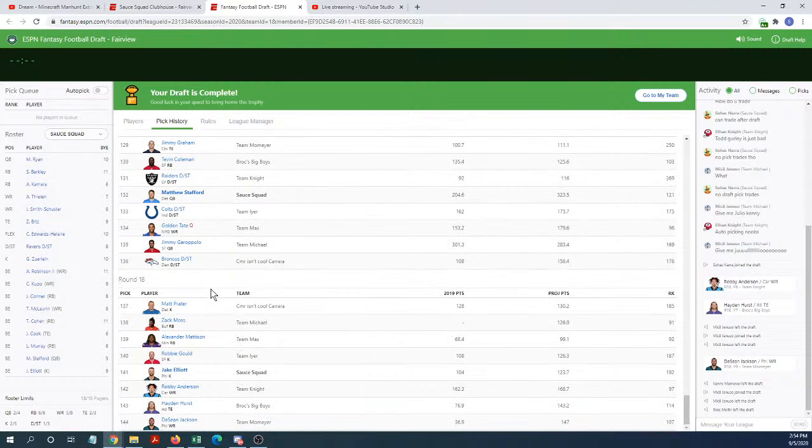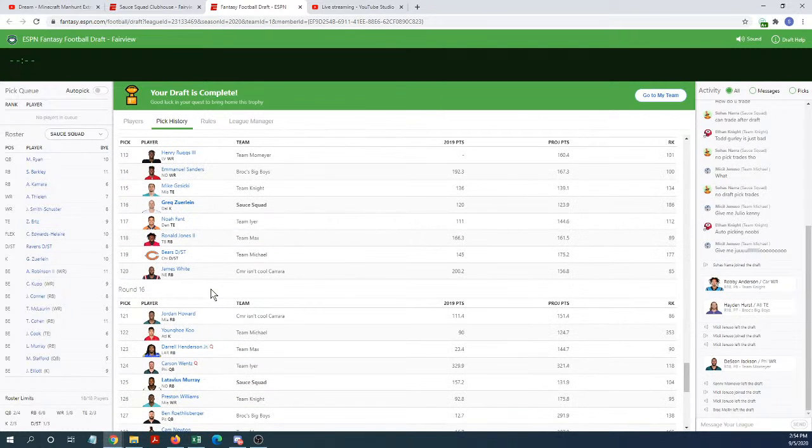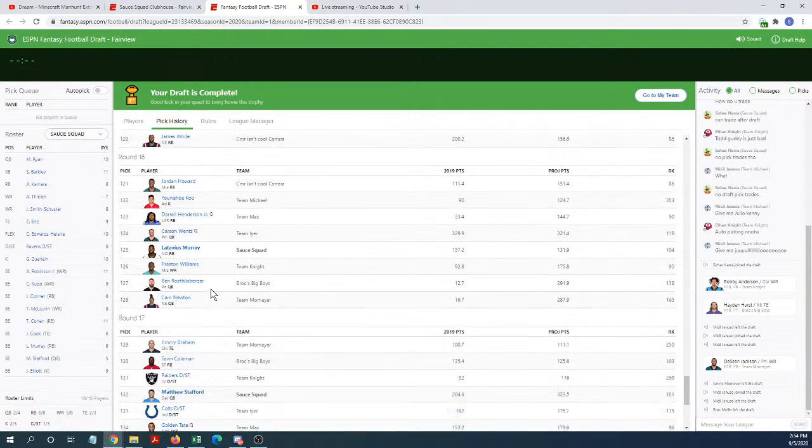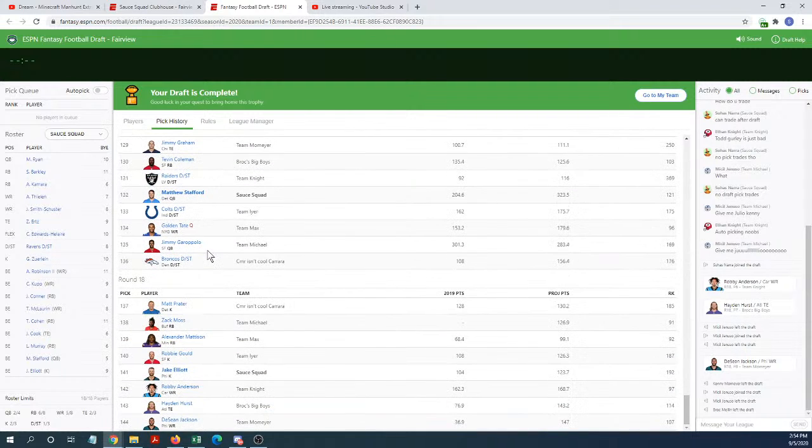Where did kickers start getting taken? Late game, maybe. Younghoe Koo, I don't know about him. Especially in Atlanta, because they have a decent offense, but he's not an insane kicker, and they don't kick a ton. Other than that, solid draft for everyone involved, except me. So cool.